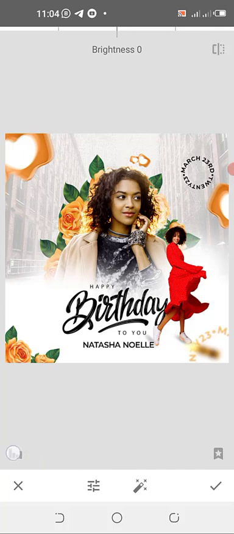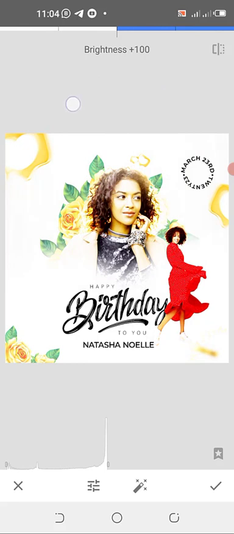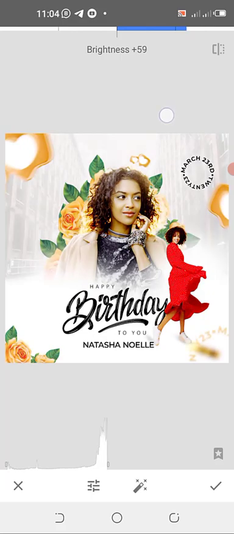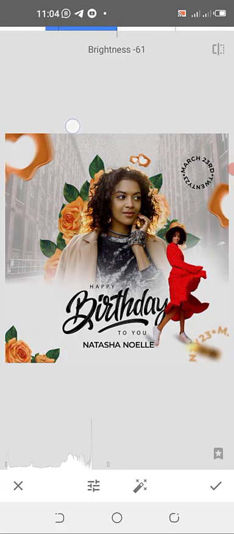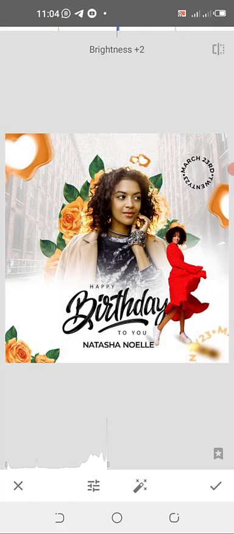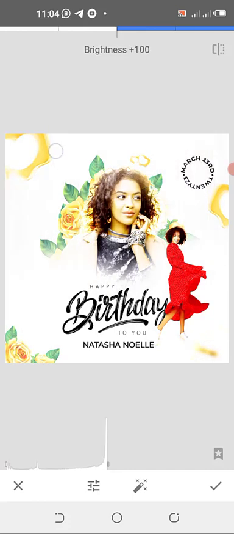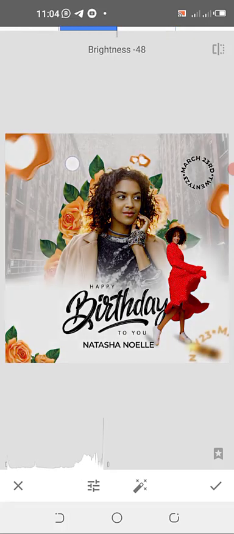So this particular one, you will see when I now work with Snapseed, all you just need to do is move your hand. You can see the way I'm tilting my hand. You can see as I'm tilting it, it is affecting the image. Now if you want to just adjust the brightness and the saturation, reduce the brightness, add brightness. So when I'm moving my hand here, I'm adding the brightness to it. When I take my hand the other way, I'm removing brightness from the image. That's why it's getting dark.